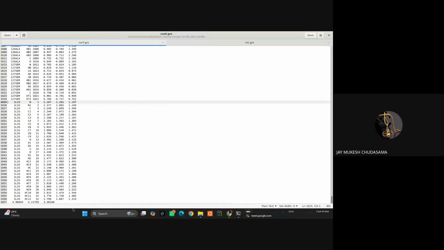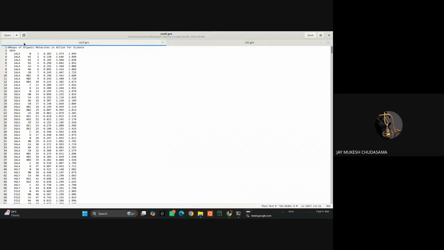After that, go to the end and see how many lines there are. 1857 on my right-hand side shows the number of lines. After that, go to the beginning; as the 3 lines are not useful, remove them: the total number of lines minus 3, and write it over here, 1854.